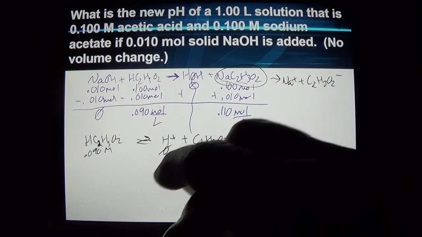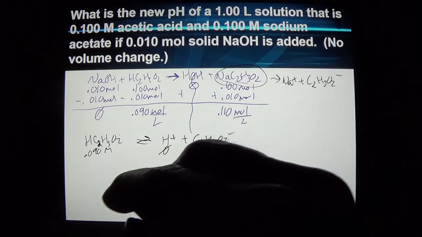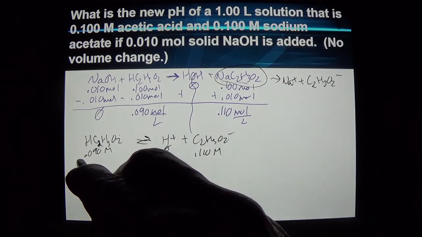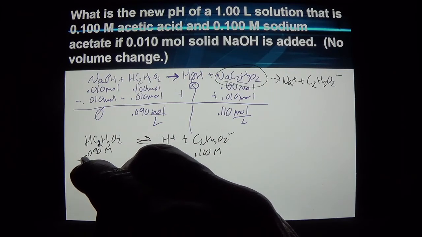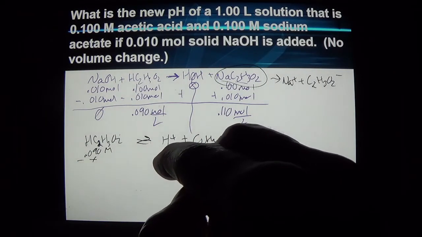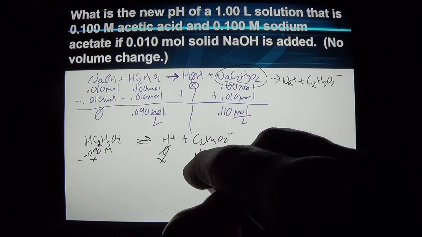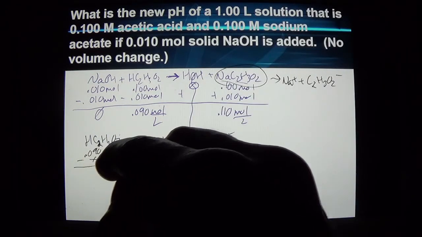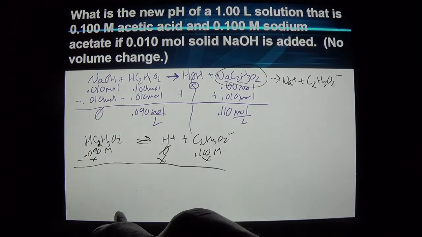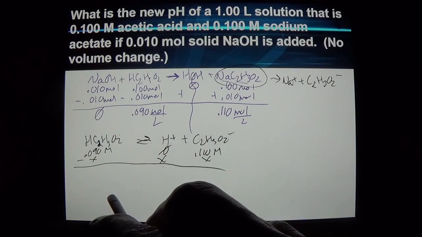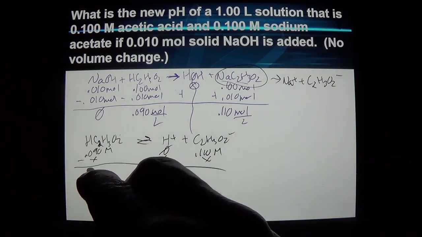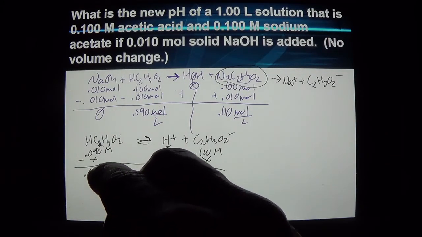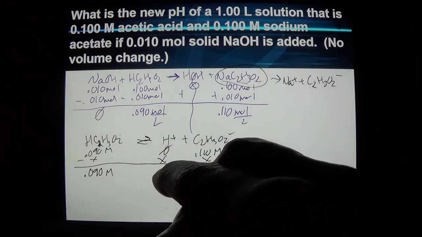So be careful. Now I'm not starting with any hydrogen ion, or at least I'm pretending I'm not. And we're going to subtract X there. We will add X there, we will add X there. And I would check to see if I can make the assumption, and we would say yes. Ka is small enough we can assume. So I would write the assumption statement. I'm not going to, but you would write the assumption statement.